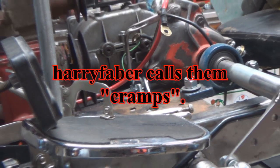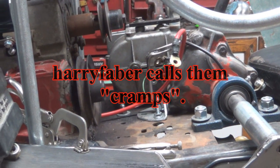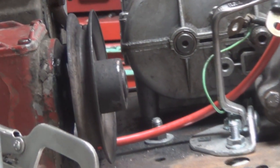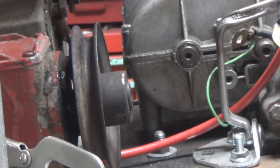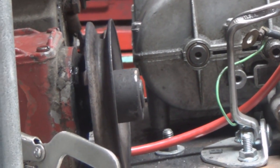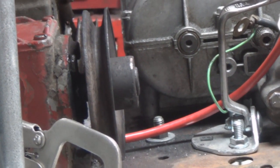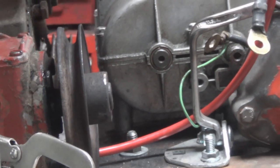Before I get to that, I was working on trying to get this pulley off of this transfer box, which is what I call it, and boy oh boy, that thing is stubborn. I'm gonna have to do some more heat again tomorrow. I used heat and I had a puller on it, and I've already bent the pulley a little bit, but I think I can straighten that out.